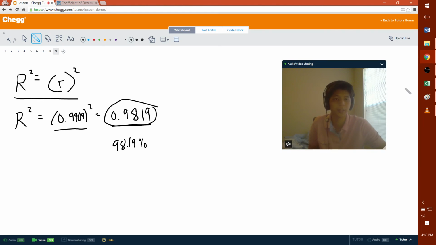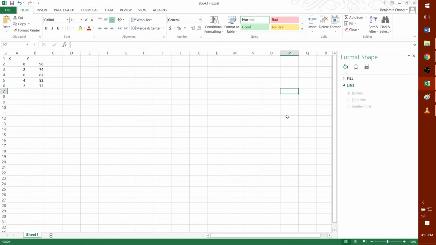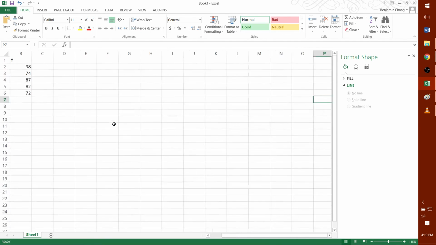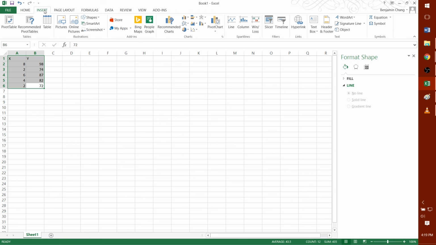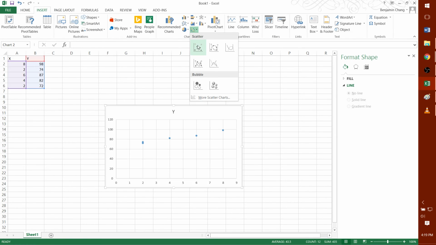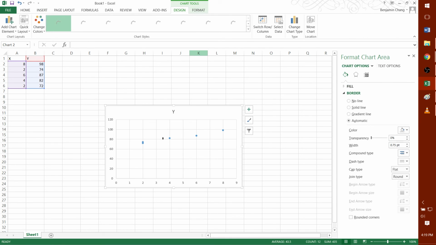The first way is we're going to use Excel, and you're going to first type in your X and Y values over here. So I reproduced the X and Y values we just worked with on the left over here. Then you're going to highlight them as such, click Insert on the tab up top, and then go to the scatter plot symbol and click on the scatter plot. And it's going to give you something like this.